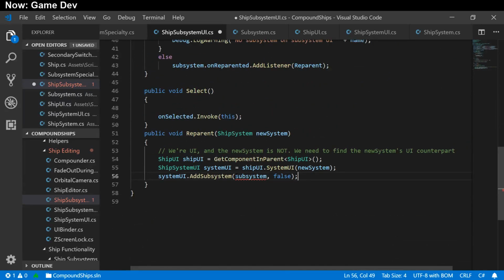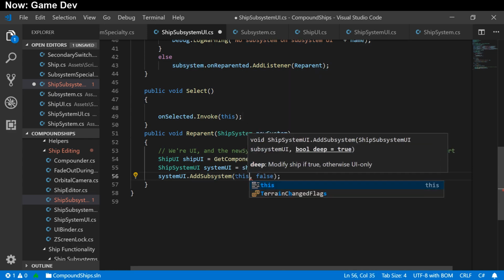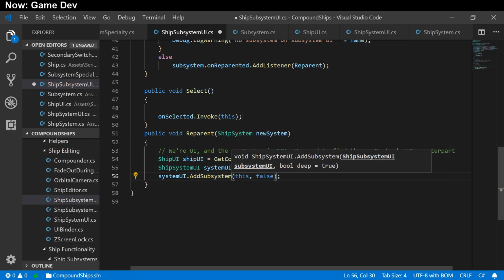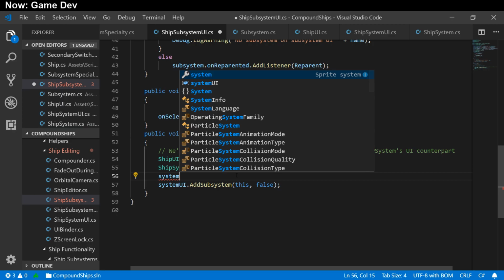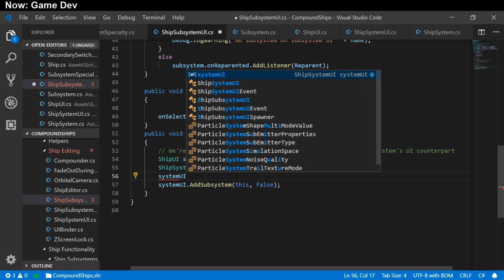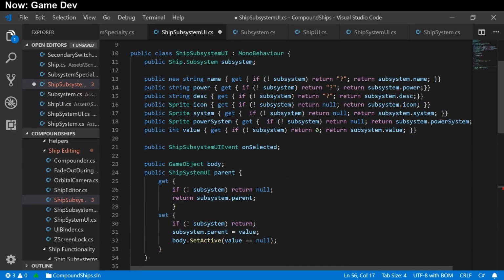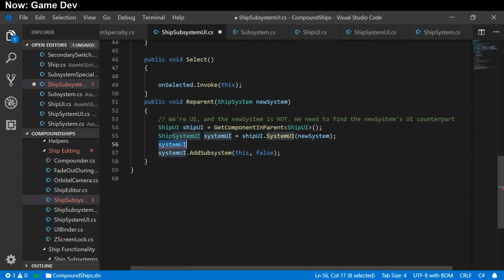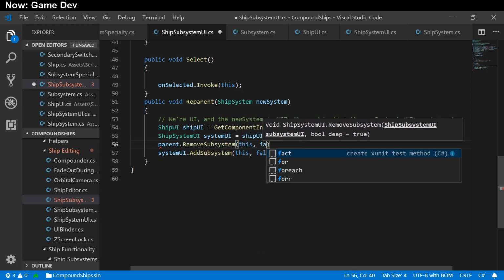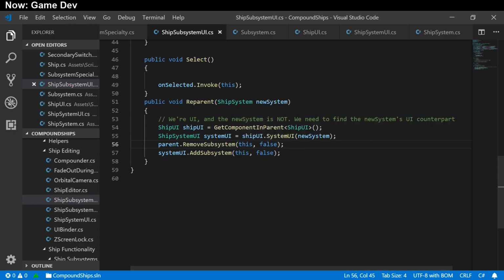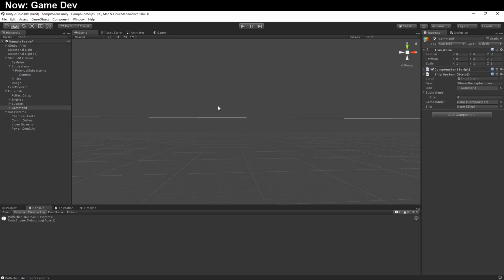What's going on? Oh, this is... Idiot. I was getting all myself confused even after adding in all the UI stuff. So basically what we're going to do is we're going to reparent it. So we're going to delete it from our current system. So we currently have a system UI. Is it called system UI? Ship system UI, parent. There we go. Let's go ahead and see whether this works.